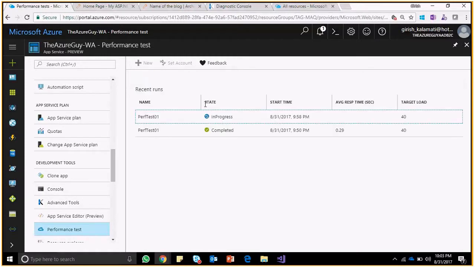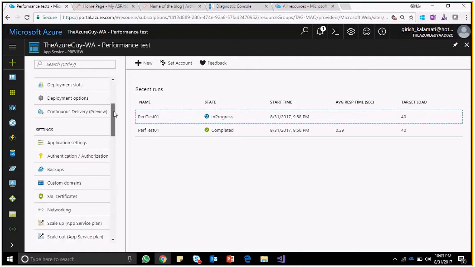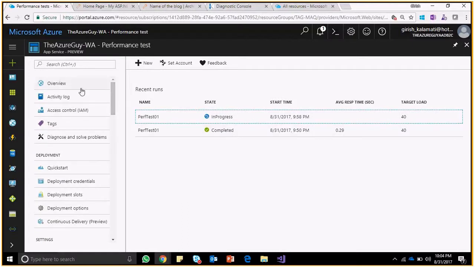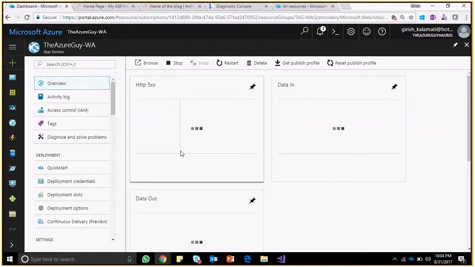You can set up a performance test, and if you think your website is currently taking a load of 10,000 requests, you put a 10,000 user request in your performance test. That boosts up your application running on staging, and when you swap it to production, it will be ready to take up the load. So that's the benefit of having this performance test: it can warm up your application in staging itself.